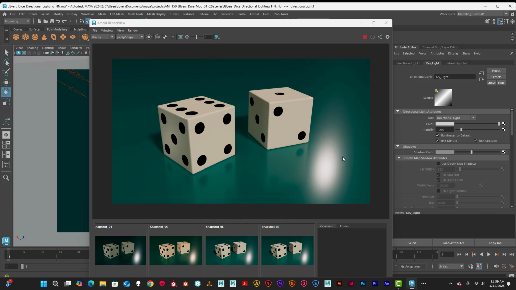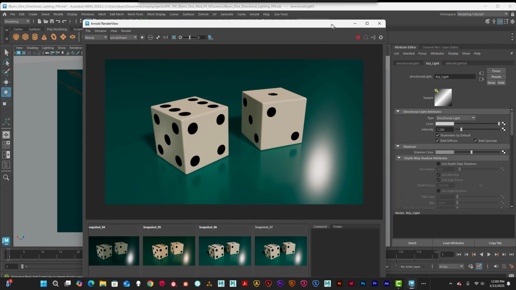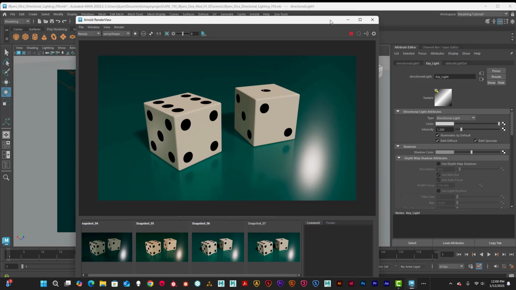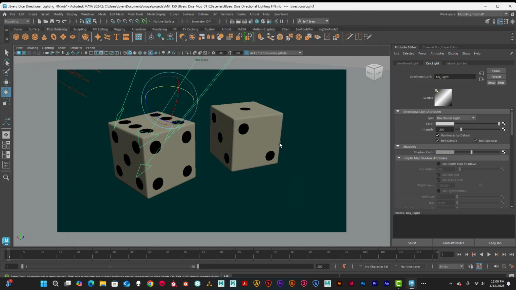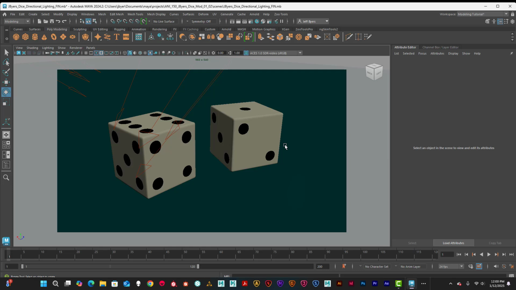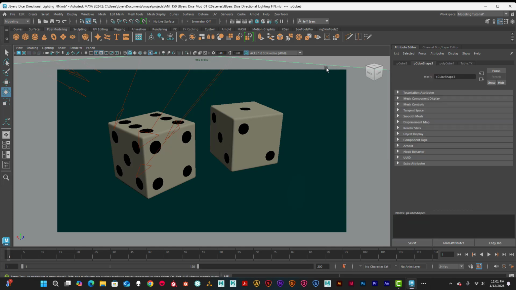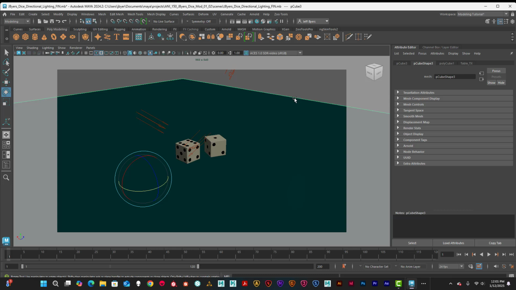The only thing I would say is I really don't like that highlight on the floor. That's really distracting. So I'm going to go ahead and take that out. And that's a little tougher to do. So what we'll need to do is shut the render off. Okay, so to get rid of that hotspot that we have on the floor, we're going to have to go to light linking. And before we can do that, we need to click on the table. If you're not quite sure, just click on the table.